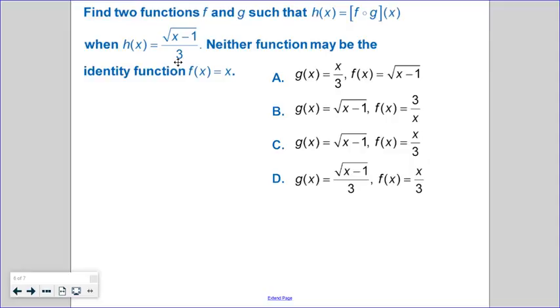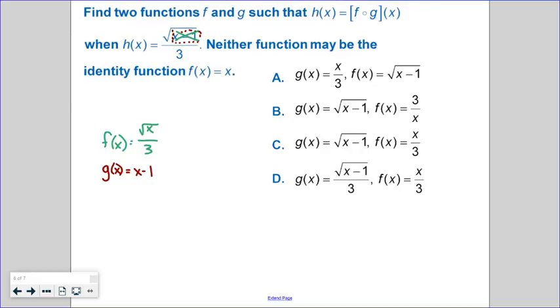Okay, first of all, sometimes the multiple choice does not go the way that we want it to. If I were attacking this problem the way I had showed you to, I probably would have taken out the insides of the radical and called g of x, x minus 1, and then I would have called f of x, replacing that with the letter x, so square root of x over 3. That's another option. That's not an option that's listed over here, right? So again, it goes back to the whole decomposition thing.